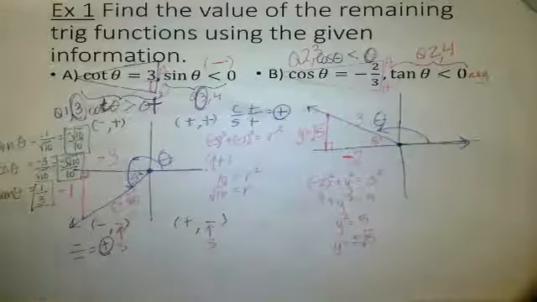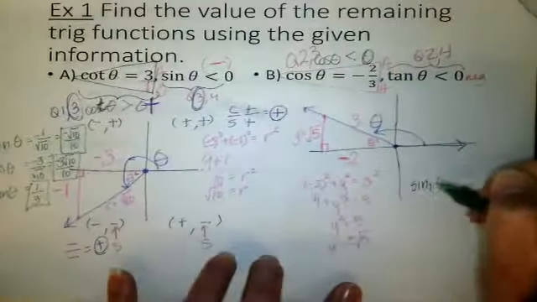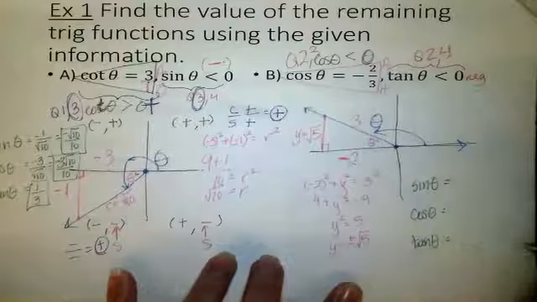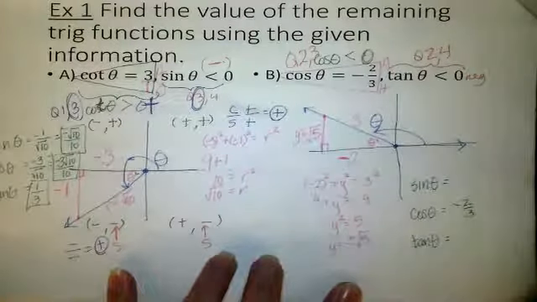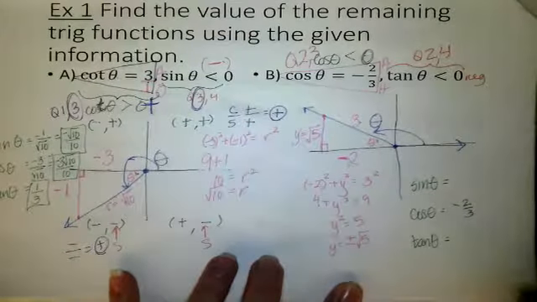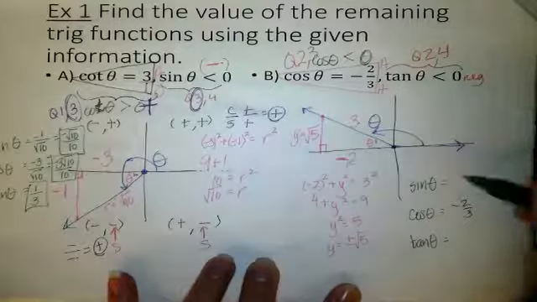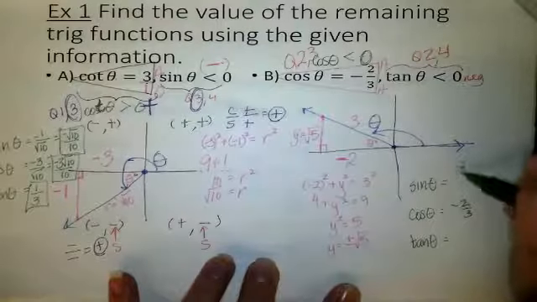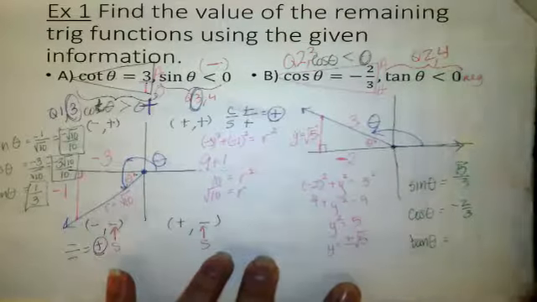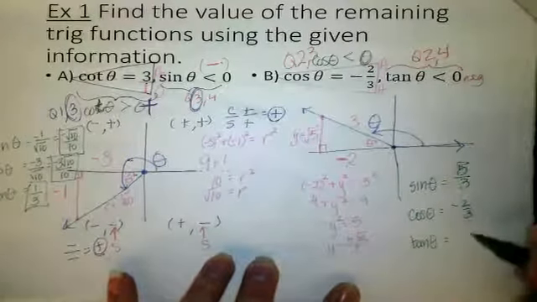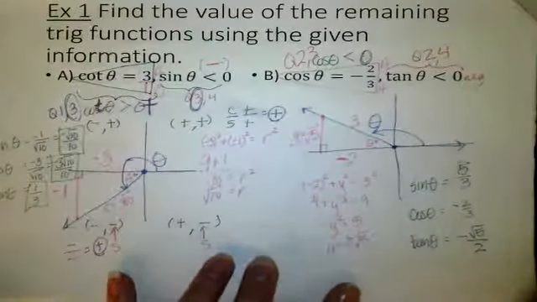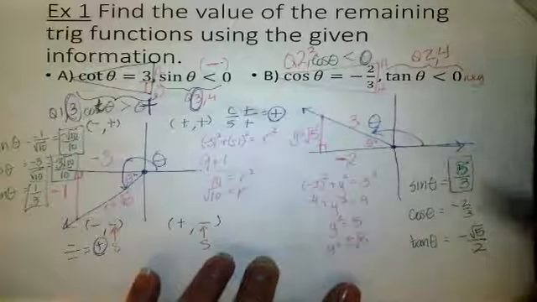Now that we have those labels, what is the sine according to theta and the cosine and the tangent? Oh, I already have the cosine. That's good. Let's make sure it's right. Adjacent over hypotenuse. Yes, our picture is good. Always a good double check there. What's the sine going to be? Radical 5 over 3. Yes, not what I wrote, but what I said. And the tangent's going to be? Radical 5 over negative 2 or negative radical 5 over 2. Good.